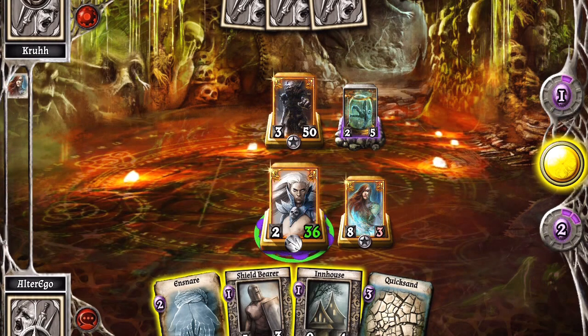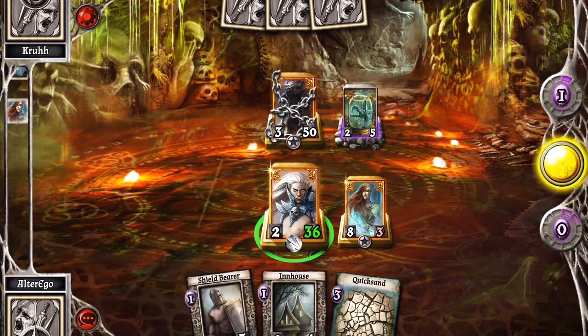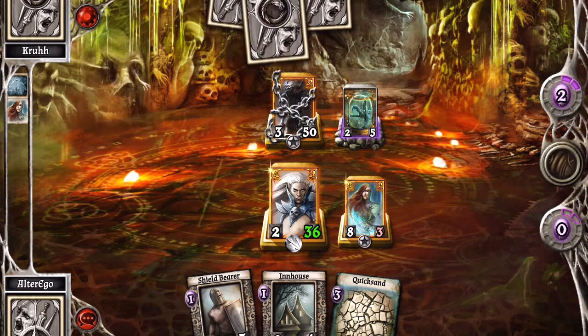It's very important to mulligan for one of these low cost ones, because otherwise Kruhh will attack Aede and kill her in this turn, and we have to make sure we get one extra attack at least out of her to kill that second claw. So we could snare or we could use an Innhouse here. I think we are going to ensnare Kruhh and nothing else.